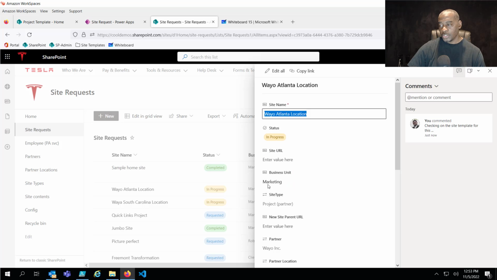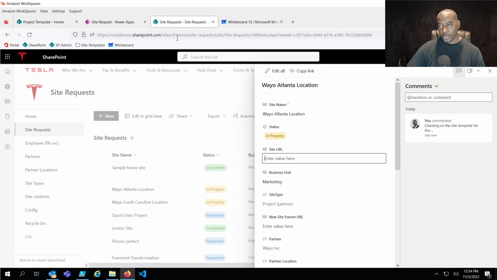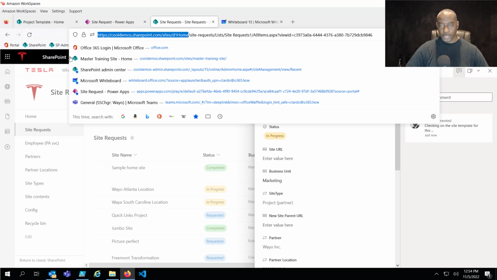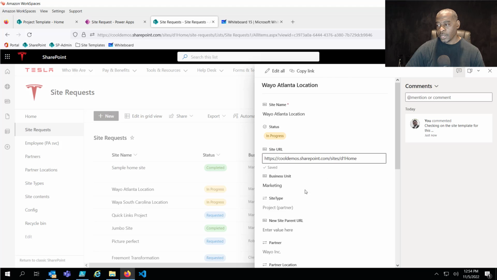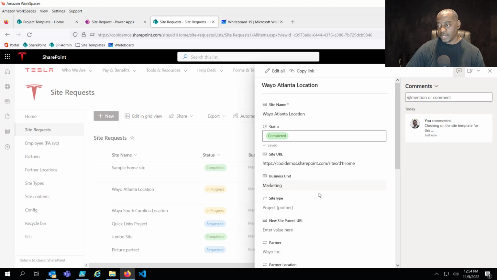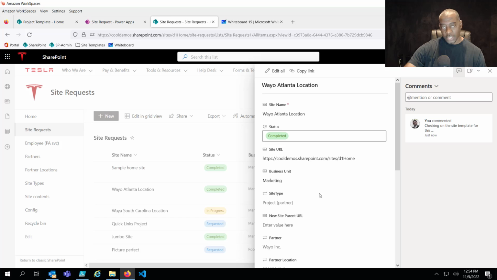So you can use this form on the same request item. This is the same item that was captured by the canvas app and dropped into this list, and here I'm just managing the status of this particular request. Once this thing gets built, I can create the site, and that's going to give me a URL. This is where I drop the URL, and then I mark it as done. Now, ideally, you notice how I'm flipping between the different statuses. Usually the key status here is going to be completed.